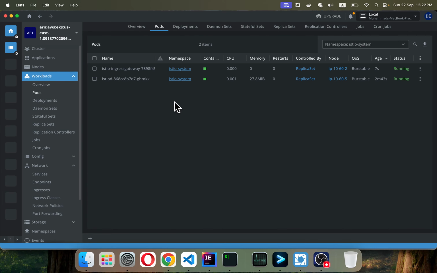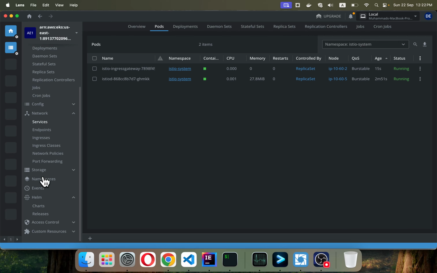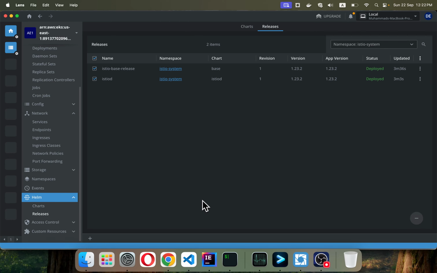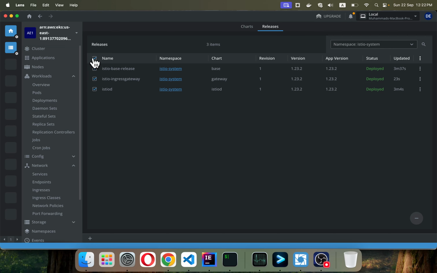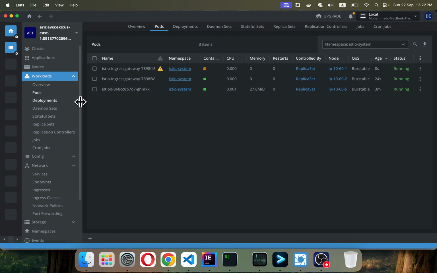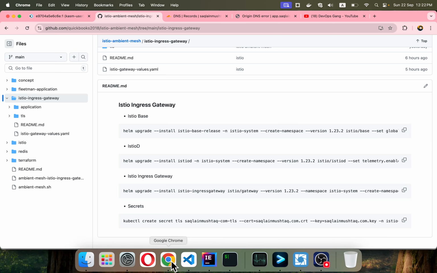The gateway controller is going to be shortly available for us. You see Istio Ingress Gateway, and there are going to be two pods. If you navigate to the releases, you see the third release has been done. So that part is done, guys.